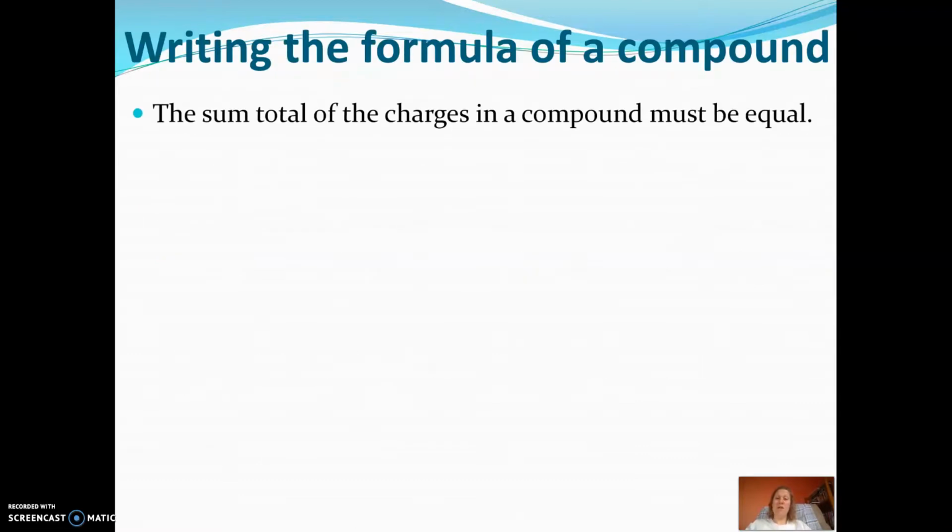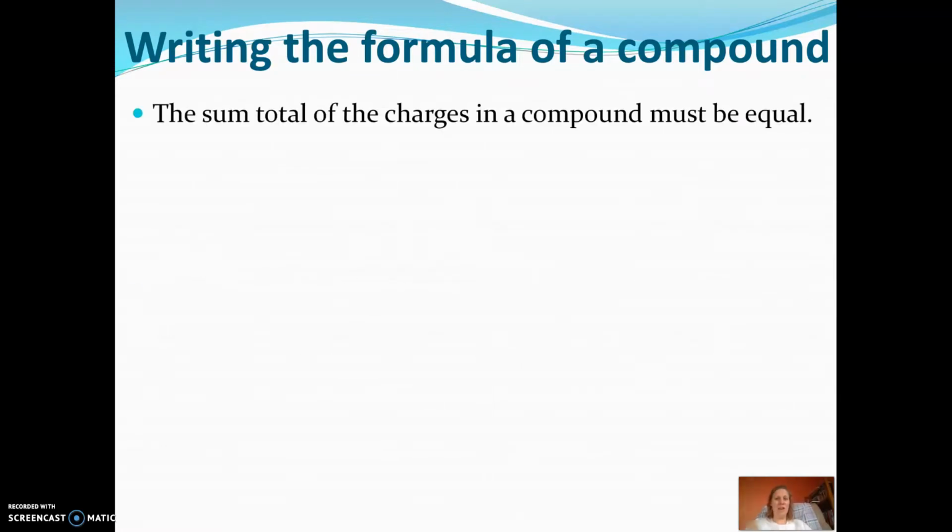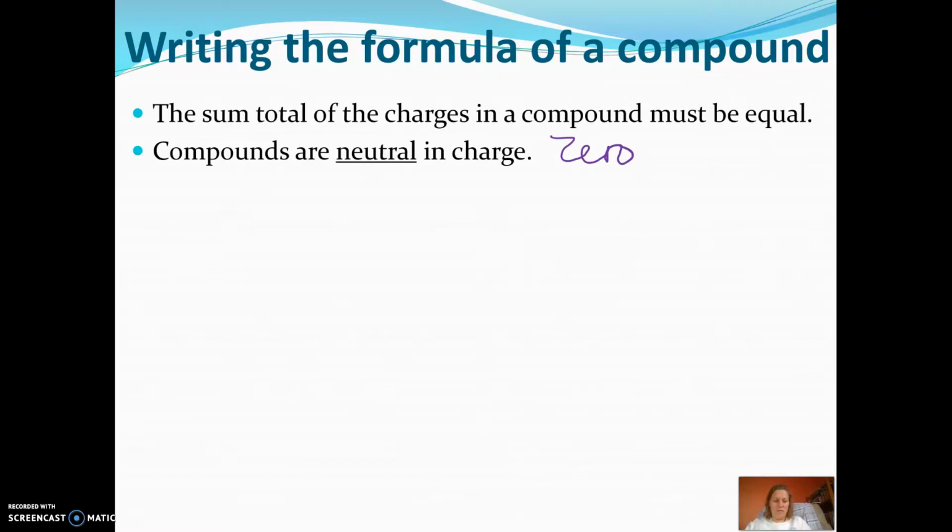Yay! There you go. Okay, so an ionic compound is made of ions. It is made of positive and negative ions. But here's the thing: adding the charges together must add up to 0, because compounds have no charge. Compounds have 0 charge. Neutral. 0. If they had a charge, they would react with everything. Table salt: if it had a charge, it would react with your mouth. It doesn't react with your mouth. It's just your taste buds feeling it.